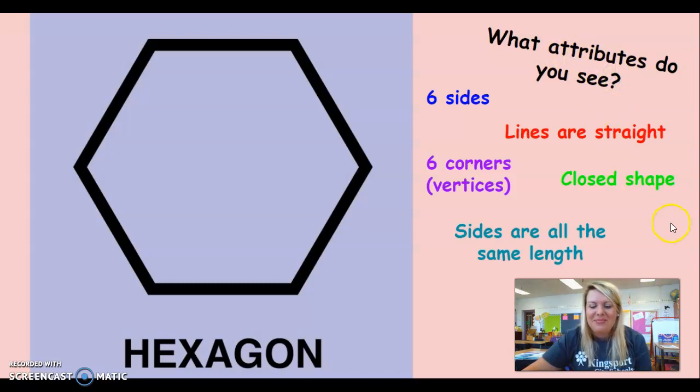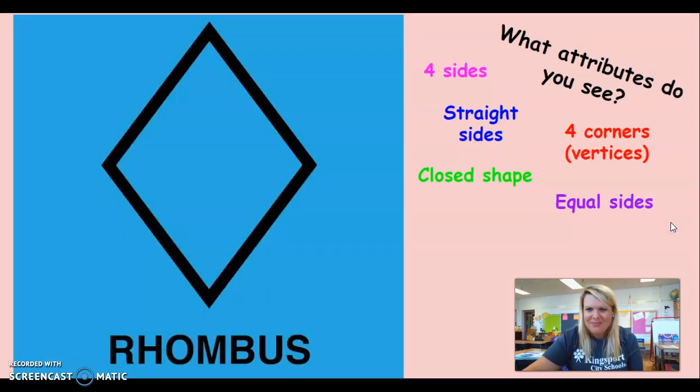Okay. I have another shape that I want to introduce you to. It's called a rhombus. Can you say rhombus? This shape is called a rhombus. Many of you might look at this shape and say, oh, it looks like a diamond. But mathematicians have a different name for it, and it's a rhombus. So now you can sound like a mathematician and say the word rhombus.